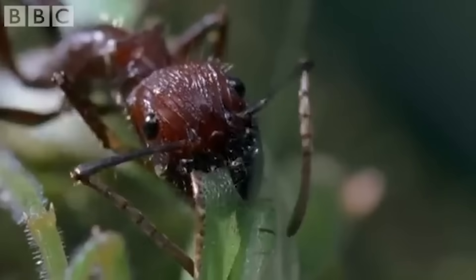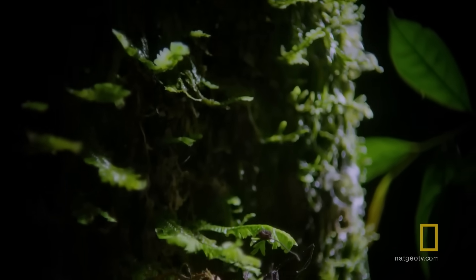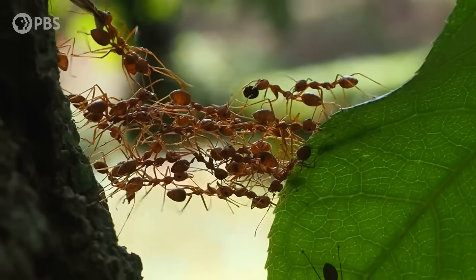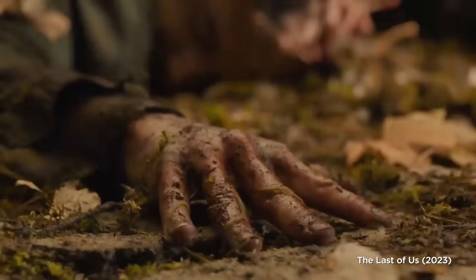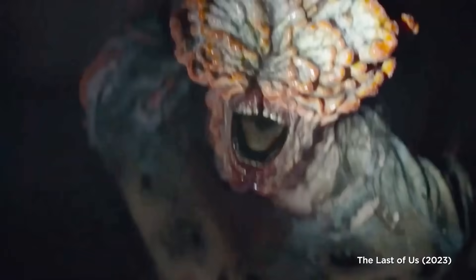At that point the ants become zombie-like. Within a few hours, maybe a day, the ant will begin to behave abnormally. They've been mapping the genetics of the fungus against the arthropod species, and it's species-specific — this fungus with this particular arthropod. The fungus has evolved very specifically to deal with the chemistry of that organism. What you can draw from that is these fungi are so specialized they cannot get into mammalian systems — the chemistry of vertebrates is very different, so it's not going to happen with this particular fungus.